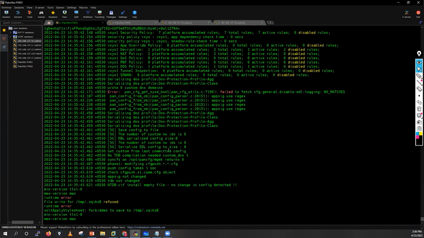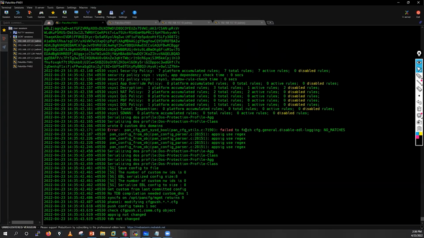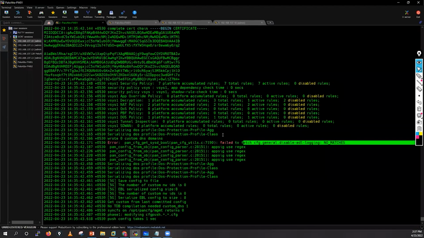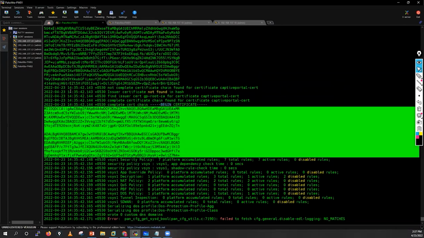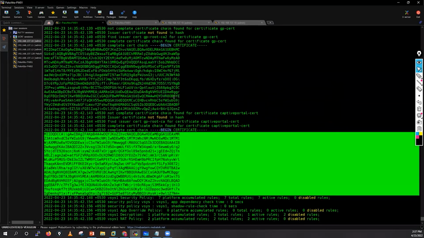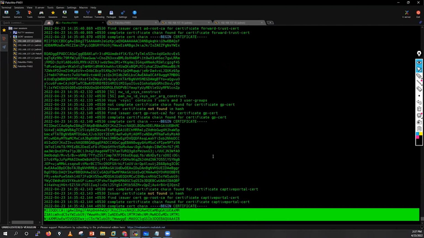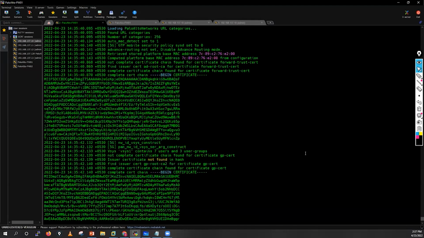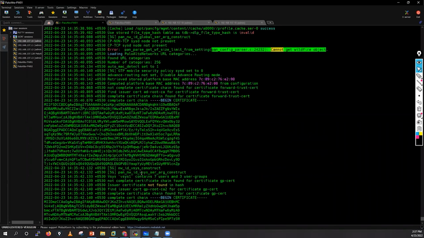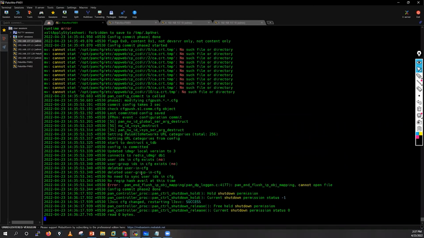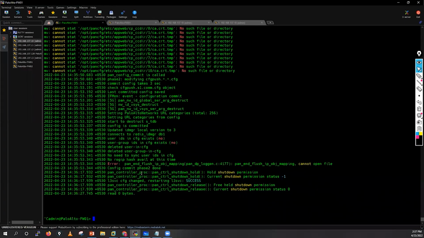No change in config detection, right? Change is not detected. We have just deleted. So what it will do, fetch the config, general, disable EDL logging, no matches, right? So this daemon will check all these stuffs. This is the certificate details and all, global protect and everything. Pan config parser has been started, right? So we will basically always check the log file of that particular daemon.